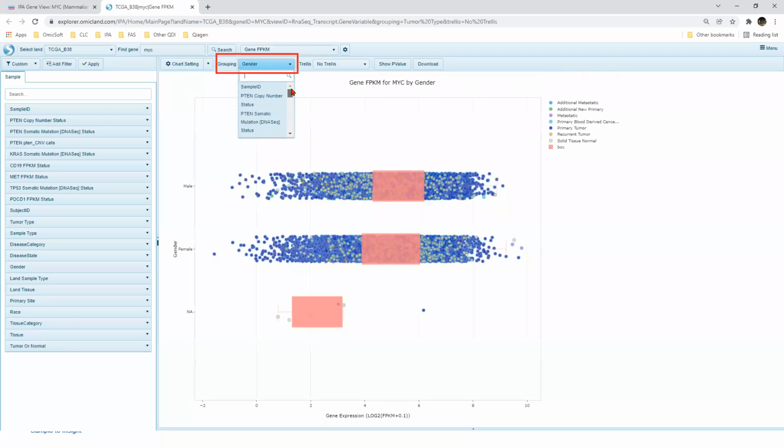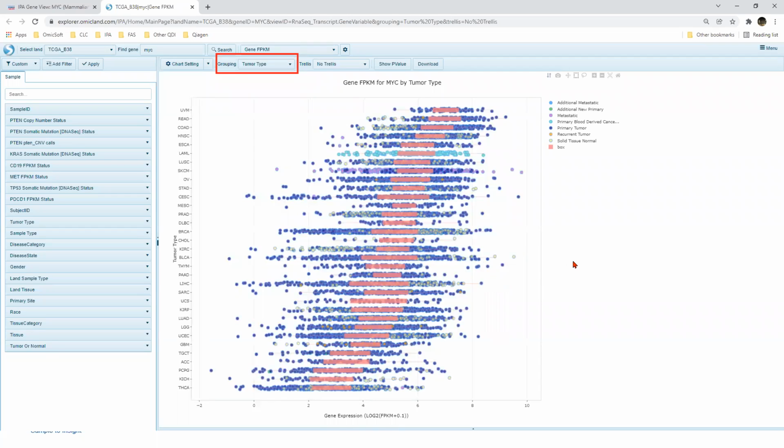So let me revert back to our tumor. The information that we just saw has no real value. If I just club all my tumor samples and ask what it looks like in different genders, it doesn't make any biological sense. What you can do is easily filter for a specific tumor type that you're working with.